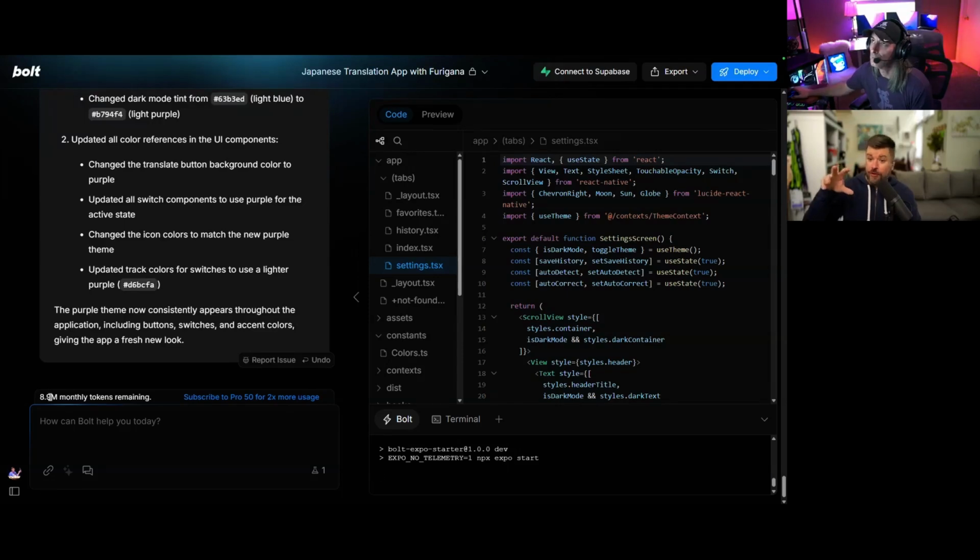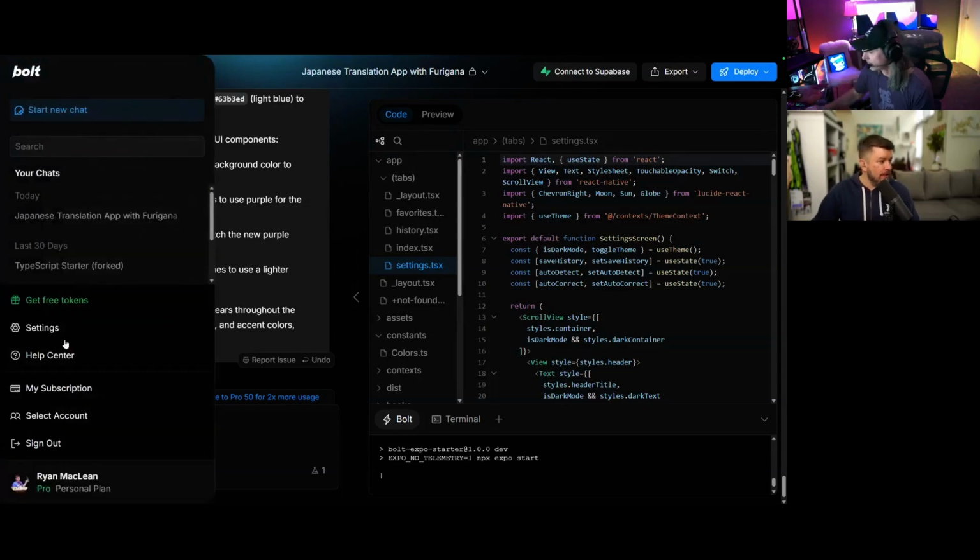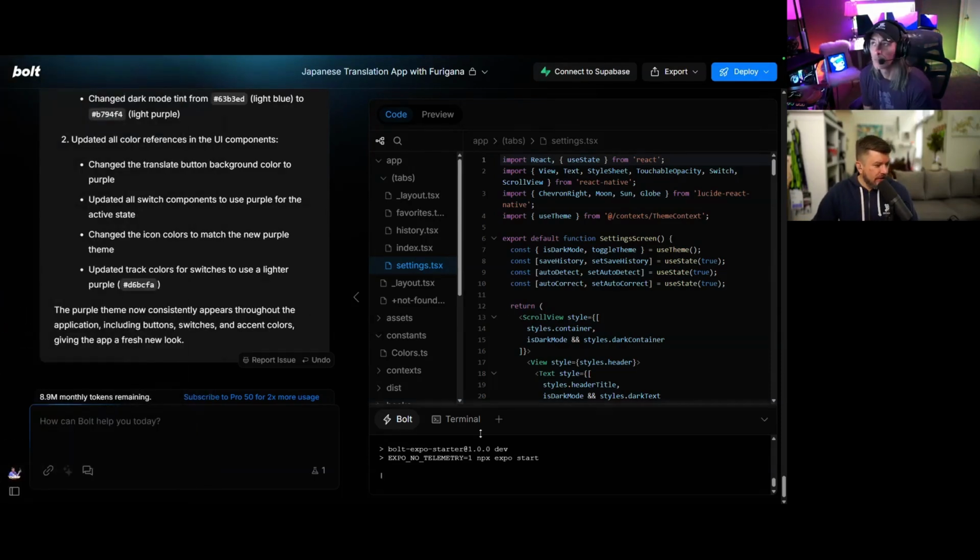So going from the starter that works and then adding things onto it, as opposed to starting from scratch. Now, I believe this is close to done here. I think it's just starting it. Yes, it is, in fact. And then once this is done, we should be good to go.